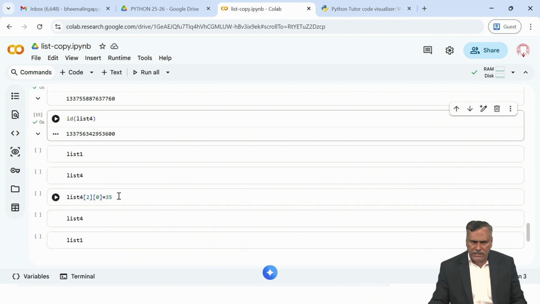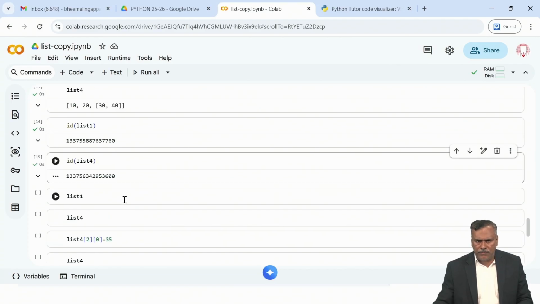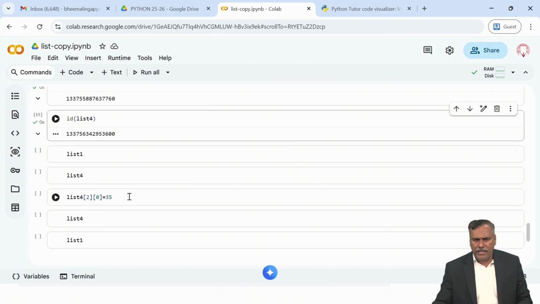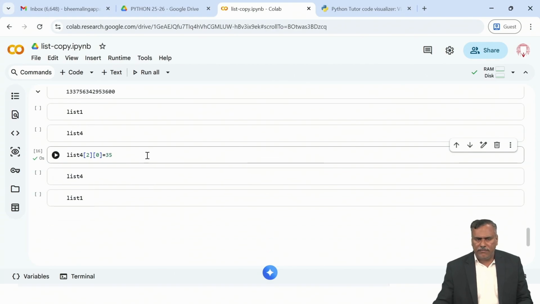But I am going to make a change in the duplicate copy, that is list 4, at position 20. In position 20, both have the value 30, but I am changing it from 30 to 35 in this duplicate list. So let us execute this. Because this is a deep copy, the change appears only in the list in which you made it, and not in the other.